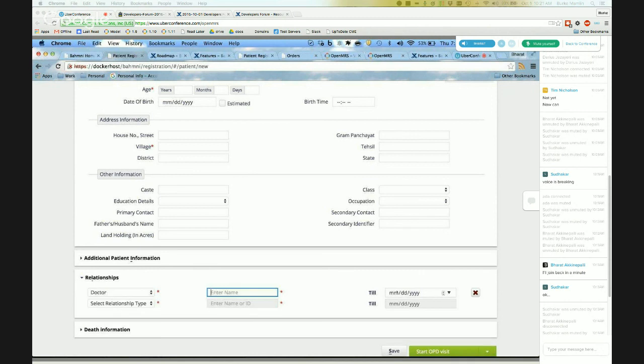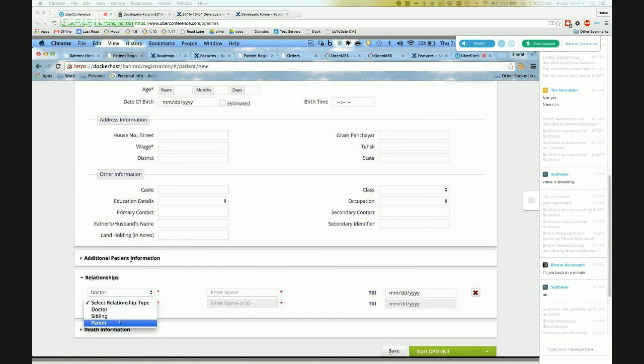And the relationship type can extend to whether it's a sibling or a parent. So basically there is a difference here. If a doctor is selected, it will be a provider to be searched upon. And if it is a sibling or a parent and you want to search with a patient in OpenMRS, we would support that as well. And in future versions, we want to support person, an associated person related to this particular patient. So that is also available.